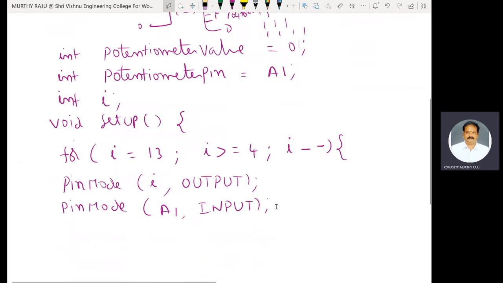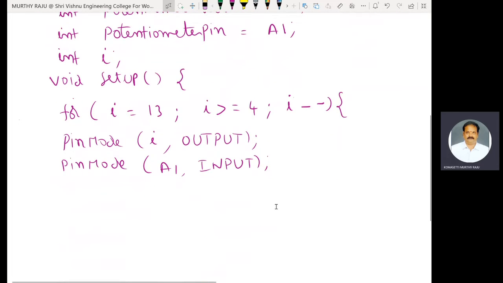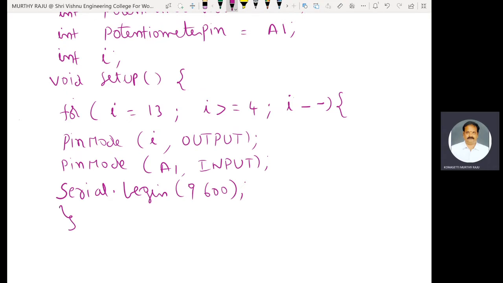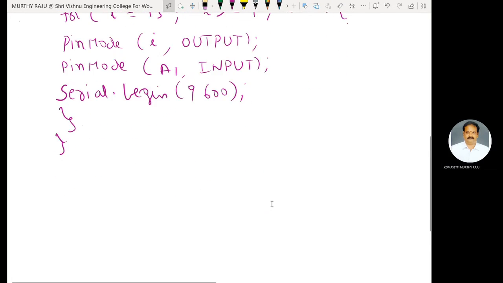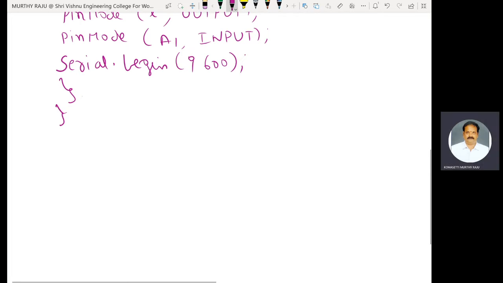Now I am going to write the sketch related to our action. Next one, Serial.begin, S is capital, Serial.begin 9600, that is the baud rate or bit rate. This is the closing curly bracket for this opening curly bracket. We need another closing curly bracket for this one, void setup. Next one, read potentiometer values from 0 to 1023. In that case, we use analogRead.